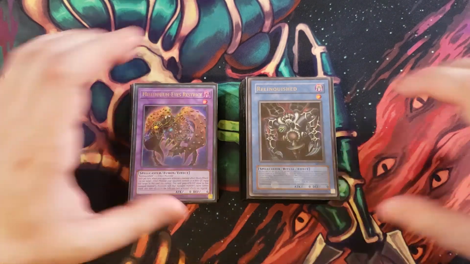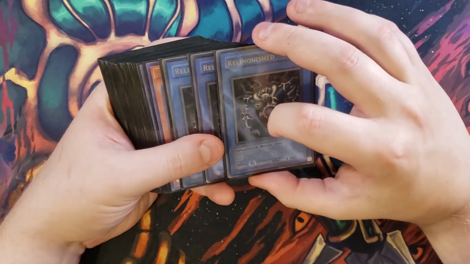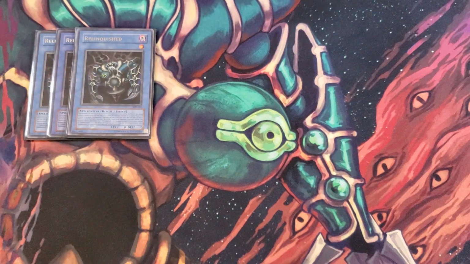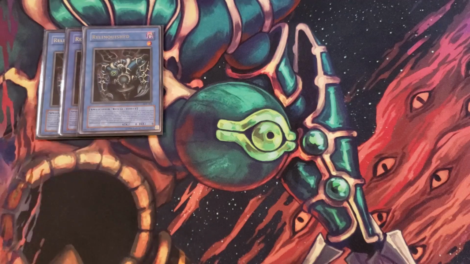So without further ado, let's get straight on into this. So first off, we're going to be playing 3 copies of Relinquished, which these are the very old school Pegasus versions of Relinquished, which basically just says that you can once per turn target an opponent's monster, equip it to this card, and then this monster gains attack equal to the monster equipped to this card by its effect, which is a very interesting effect just to be able to make this card that's a 0/0 ritual monster get really big to be able to attack your opponent.